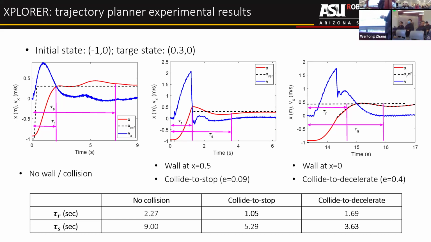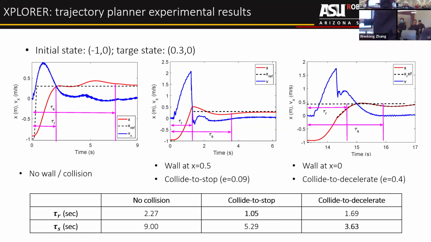Okay, and then if you have a wall in the middle, then what happens is that you accelerate, but you can see the optimal control tells you the best way to do it is not to accelerate like this, because I know this one, the coefficient of restitution is 0.4. That means it only decelerates you, but it doesn't really stop you, right? So you accelerate to an optimal velocity and use that to decelerate, right?